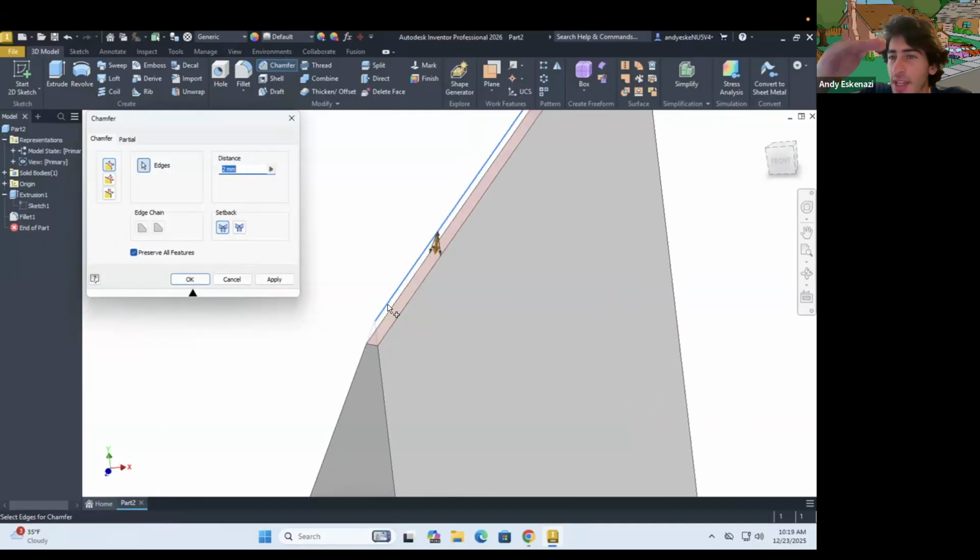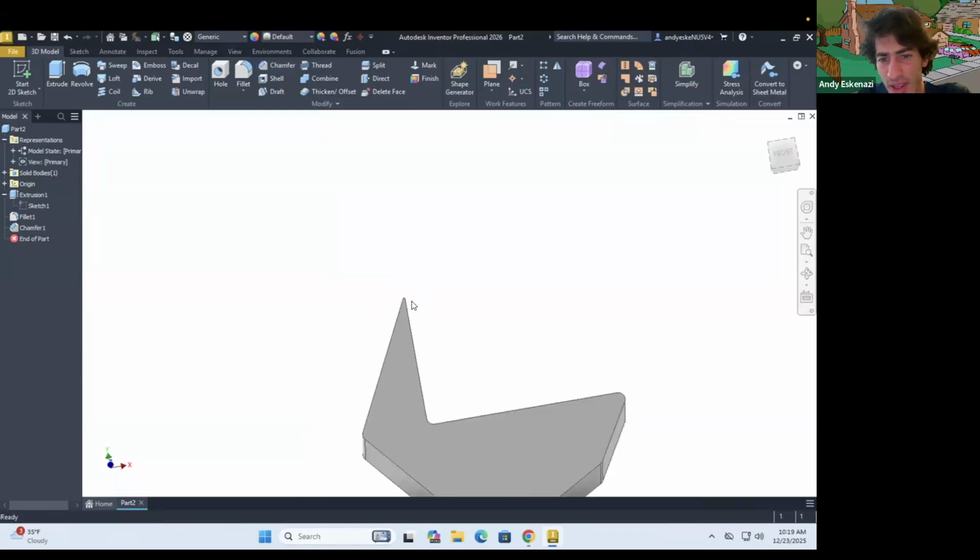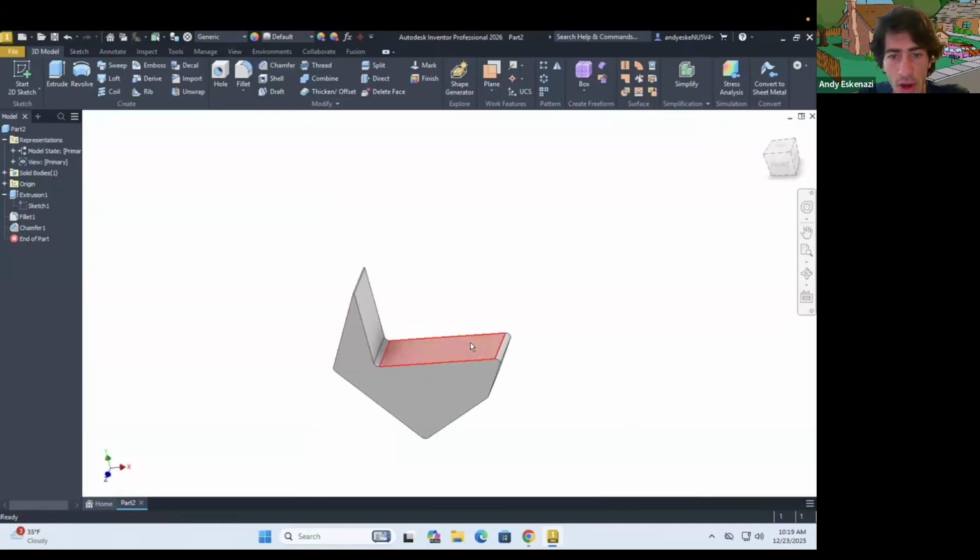So it's essentially as if it removed the sharp edge and it makes a flat face like that. It looks kind of pretty when you do it that way. So that is just some basics on how you do those two commands. We'll focus today mostly on extrude, even though later on we'll look at revolve and sweep. Those will come up in other sessions.